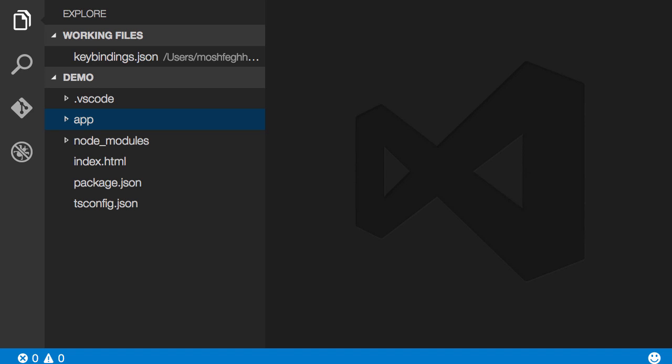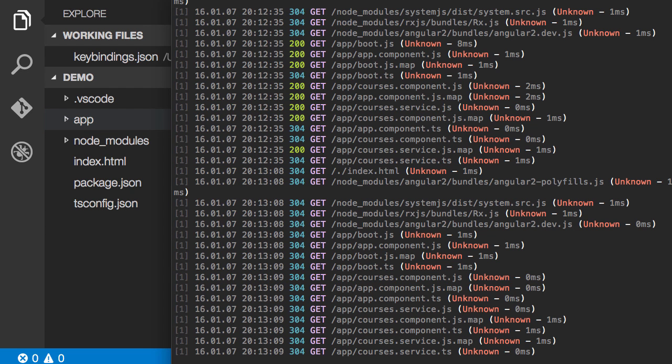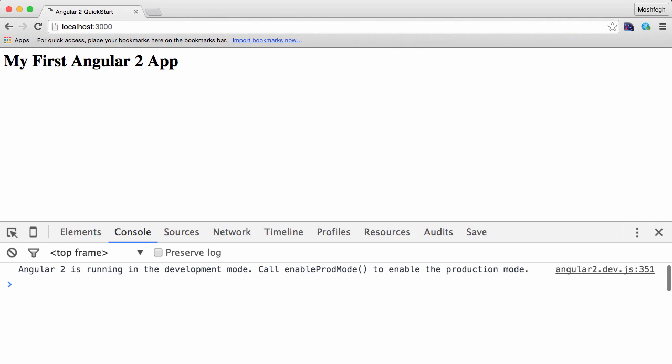All right, so I've got the project open in VS Code. I've also got the terminal running here. So our lightweight web server is in the background. Plus, our TypeScript compiler is in the watch mode, it's looking for changes. And when it observes a change in a file, it will transpile it into JavaScript. And then the browser sync will kick in and automatically refresh the browser. You're going to see this in a second. So back to VS Code.